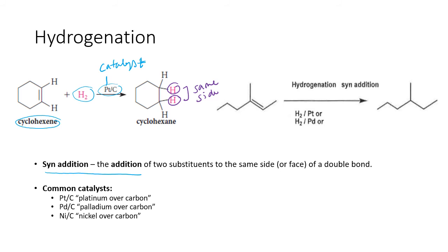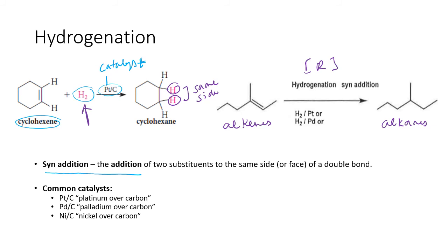But what it does is it essentially turns alkenes, and later, as we'll see, even alkynes, back down into alkanes. It reduces them, so it's a reduction reaction, into alkanes. So the key player is the hydrogen, but it has to have that metal catalyst for it to work as well. And the hydrogens are added to the same side of the double bond. So we have syn additions. They're added to the same face.